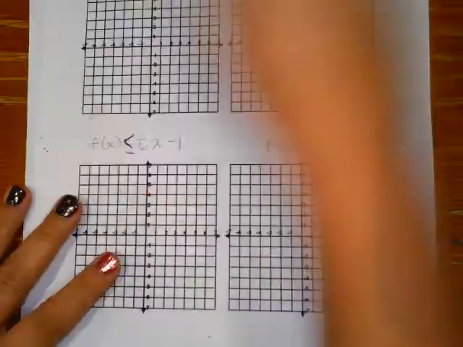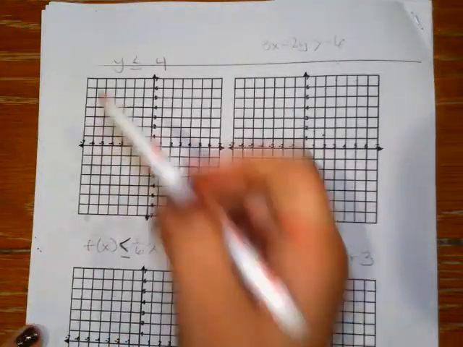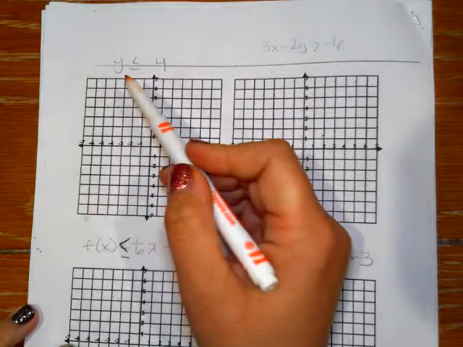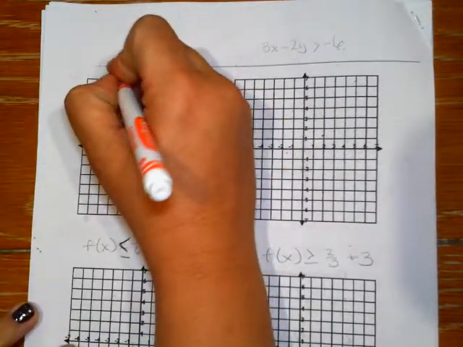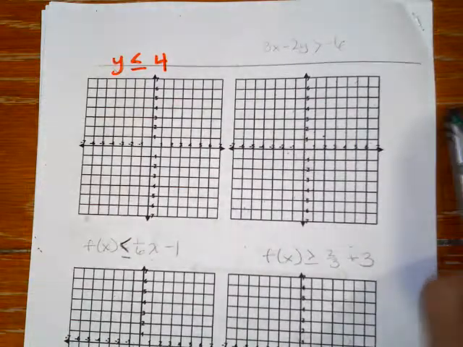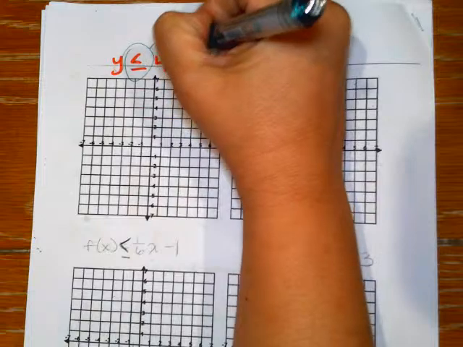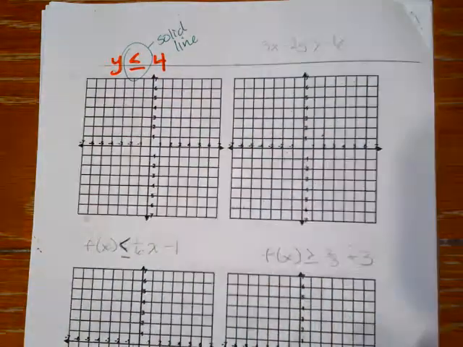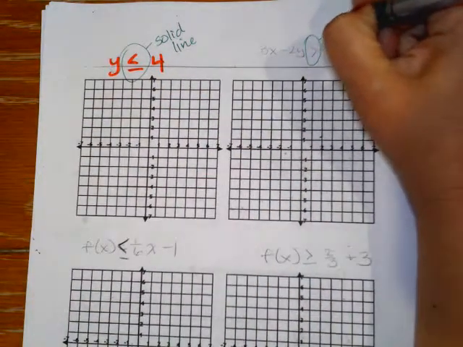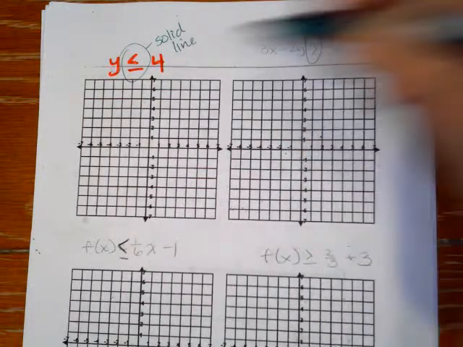All right. And then the super new stuff, the graphing, the stuff that everybody hates. It's important. When you're doing an inequality, there are a few different things you need to pay attention to. I'm going to write this over. This is y is less than or equal to 4. When you have this one, that is a solid line. Okay, graph with the solid line. One like this, that is a dotted line or a dashed line. Okay, make sure you're good with that.